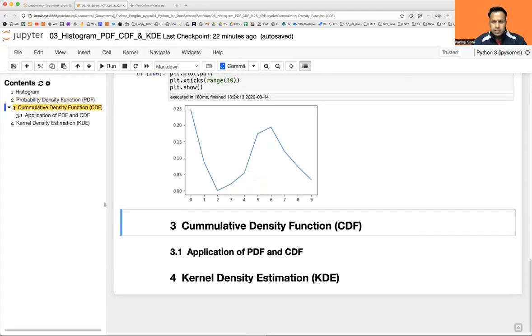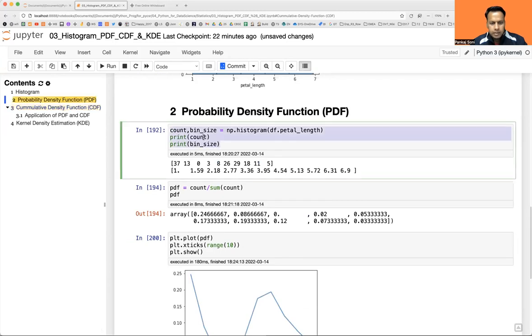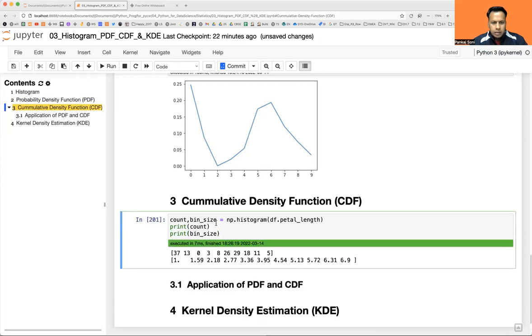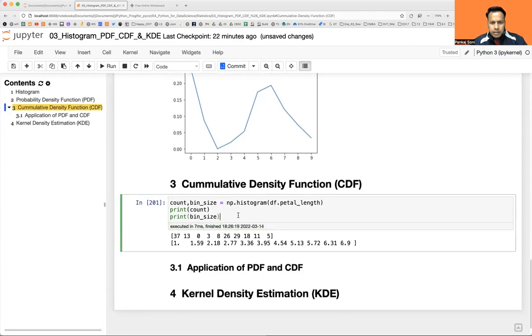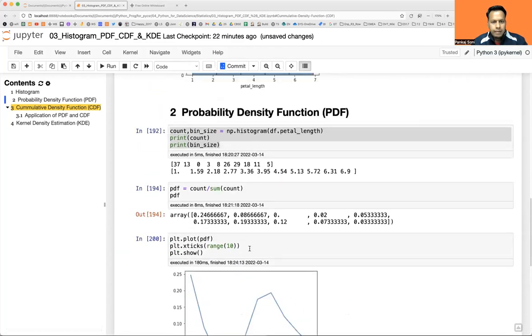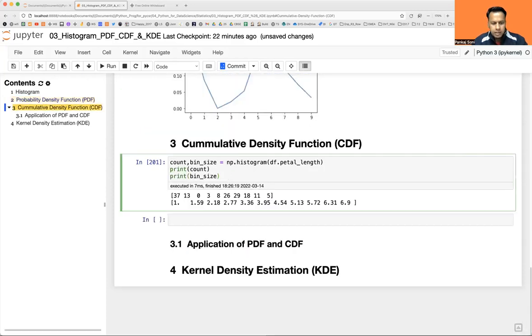So to get CDF, we already got it, right? Let me just check. So we are getting this. Now I'm going to take PDF once again.